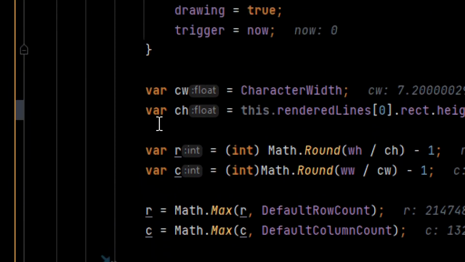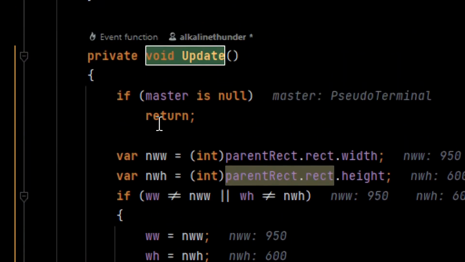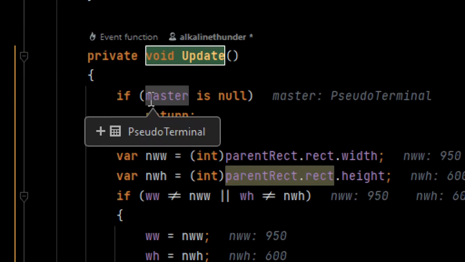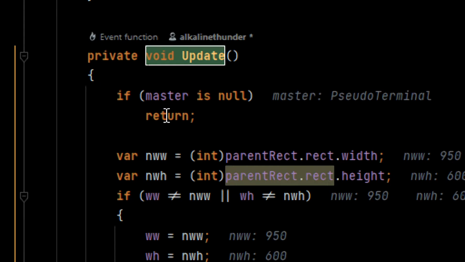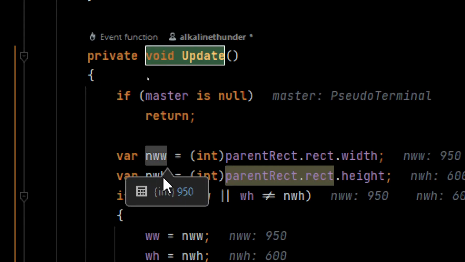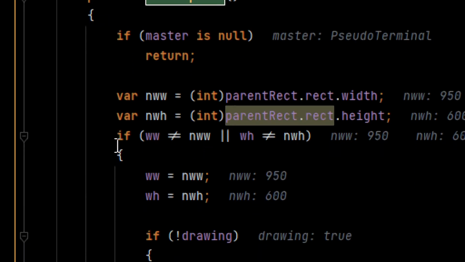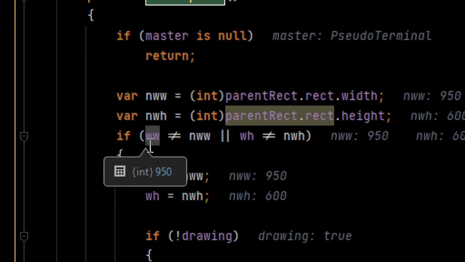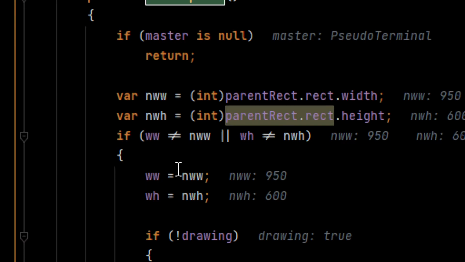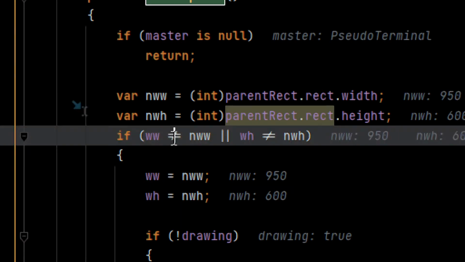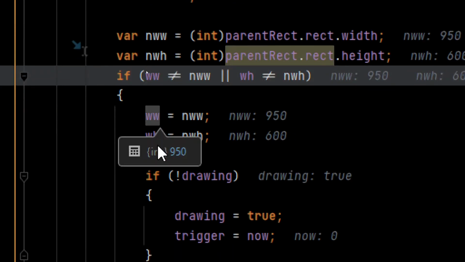Now, what's this entire section of code doing? Well, first, we're in the update method, and what we're doing is we're getting the new window width and new window height of the terminal, and we're checking if our current window width and current window height are not equal to these values. And if that becomes true, then we're setting our current window width and height to the new window width and height.